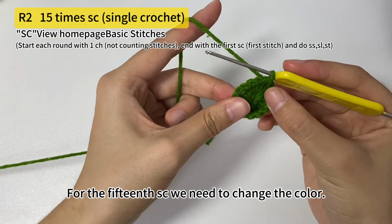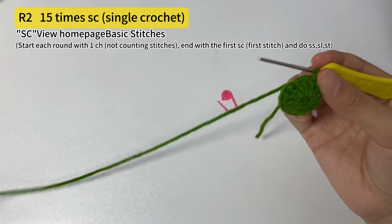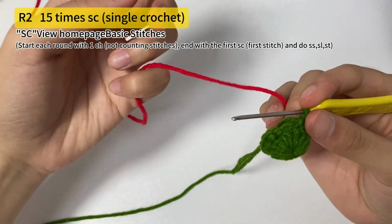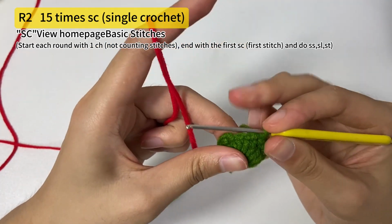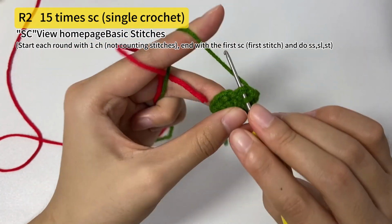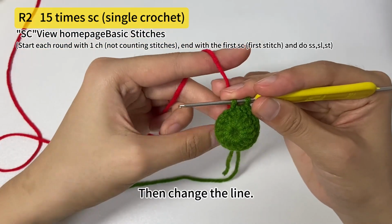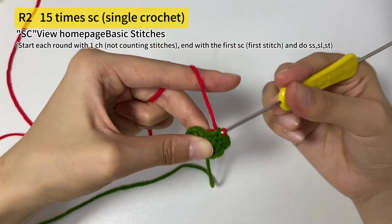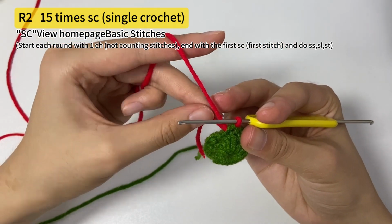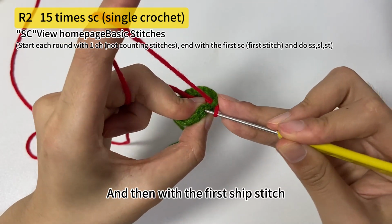For the 15th SC, we need to change the color. Change to red yarn. Hook half of the SC on the 15th SC. Then change the line. Tighten up the green line. And then with the first shape stitch.